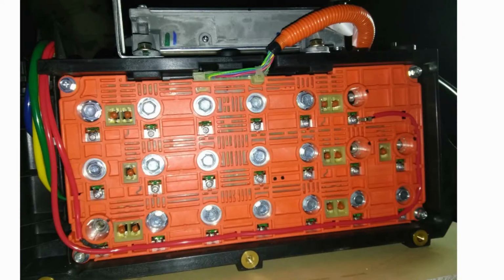All right, so after you get that pack apart, we're kind of jumping a little bit backwards here. In that previous video, I had taken all these bolts out. So you have to take all these bolts out, and the screws I was talking about were these little tiny screws right here that I was breaking with the screwdriver and then using my tool to back those out. There's tons of them, you know? And you gotta take good pictures, remember where this wire runs.